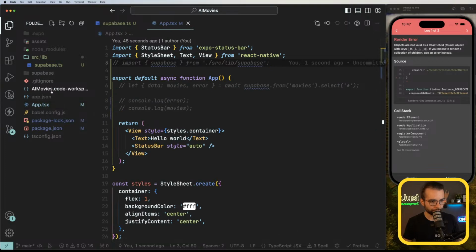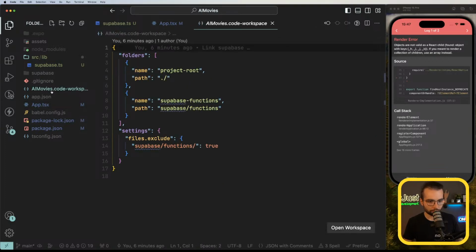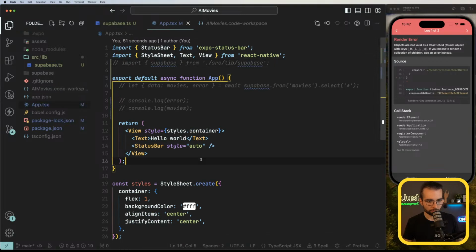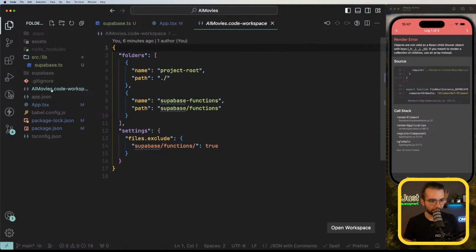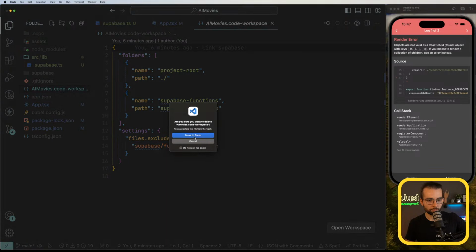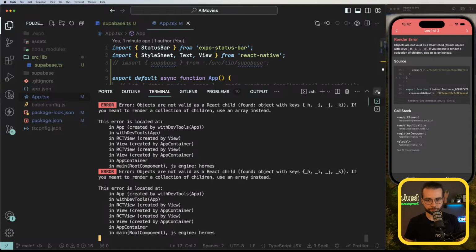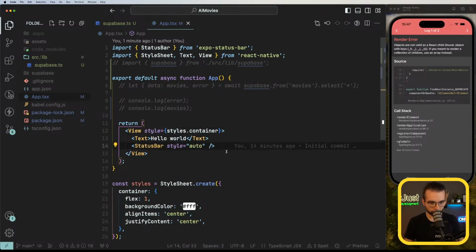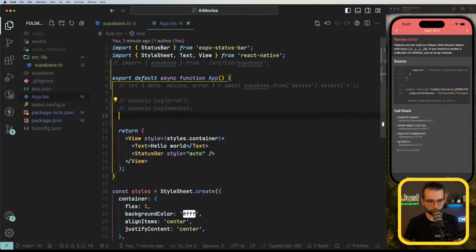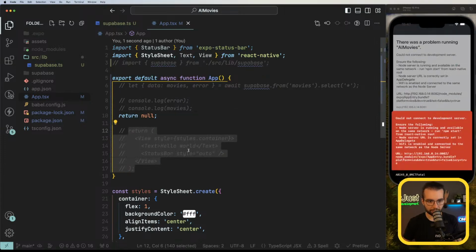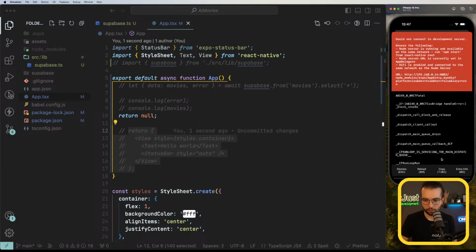What did I do here? Application. I think it has something to do with this code workspace. If I simply return null from here, that basically means that we're not rendering anything.